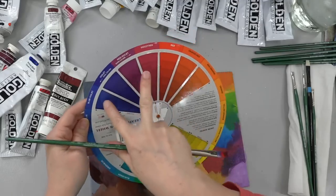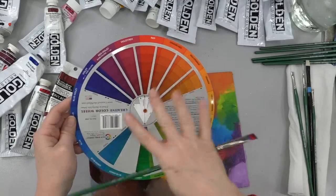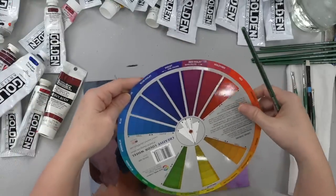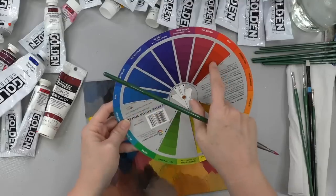You can use like a blue in with your reds — you're going to get a nice purpley tone. One of the things I was mentioning before is you don't want to get too far away from that. Here's the colors we very first were mixing: Phthalo Blue and Cadmium Red Medium.